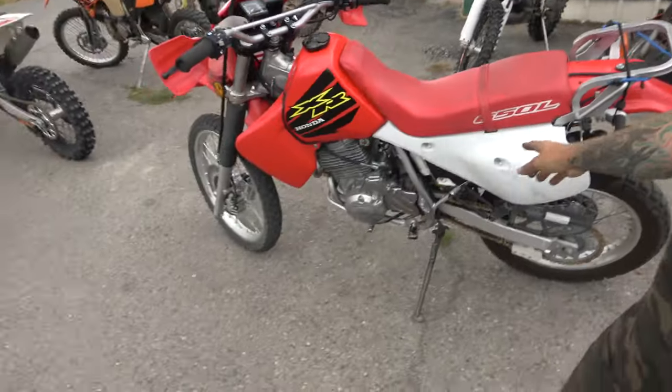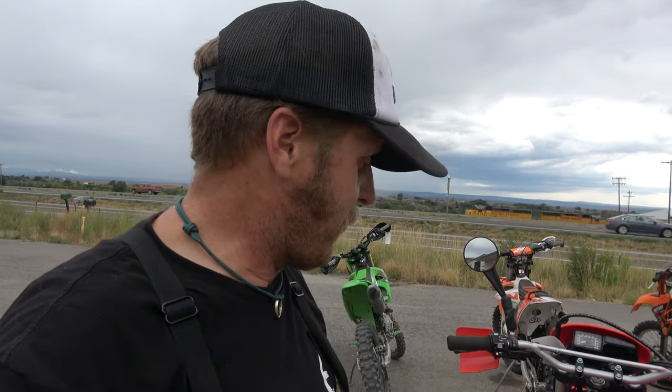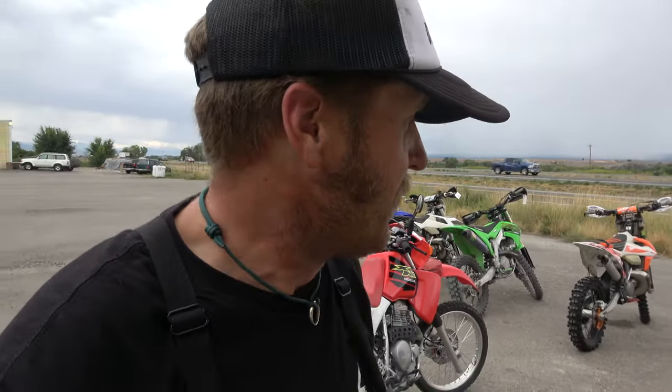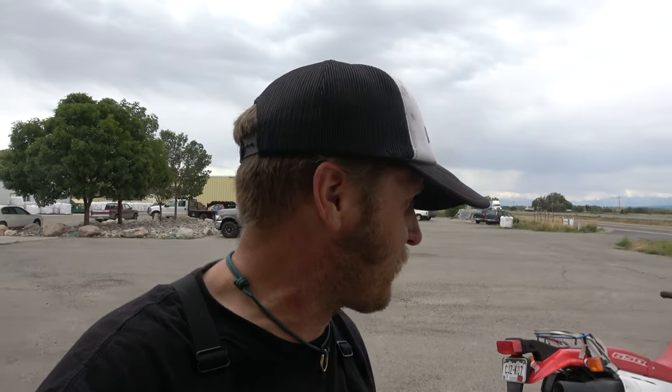I found in all my searching that the pilot jet was way off. This bike is a 2000, by the way — super clean for a 2000. It turns out someone had put a 40 pilot jet in here and it actually takes a 50. It runs great now — sorry I can't start it up, trust me it does run good. The customer's gonna come pick it up tonight. Something to know: check the pilot jet. I figured it hadn't been touched — turns out it had.